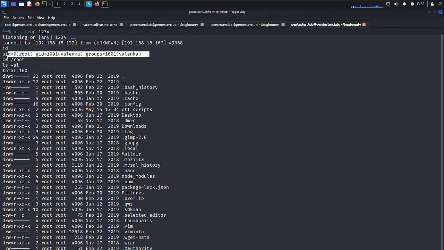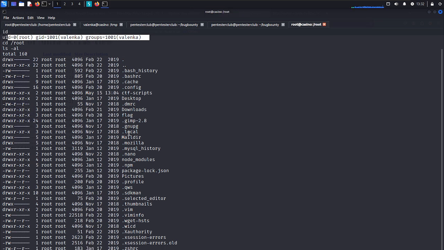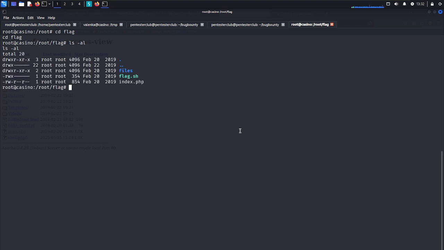In the root folder, here is a flag. So let me type which python. We have got which python, then python -c import pty; pty.spawn bin bash, where we get success in this one, and we come here as root. Now I would like to put export TERM equal to xterm. Let me type clear, then ls -f.